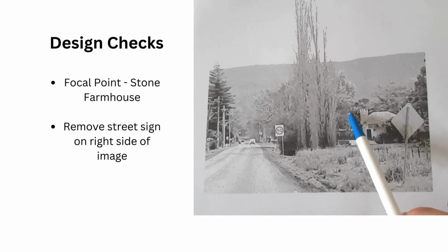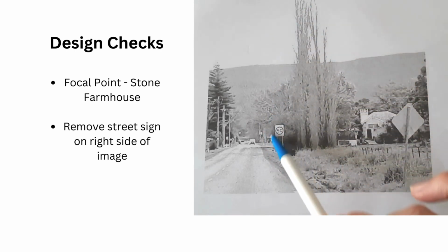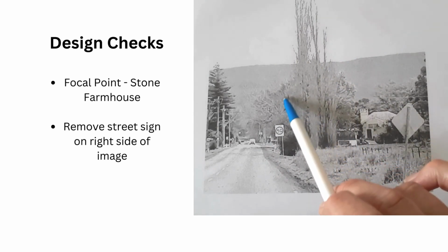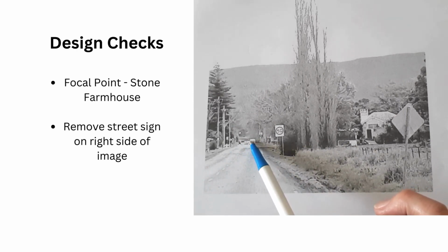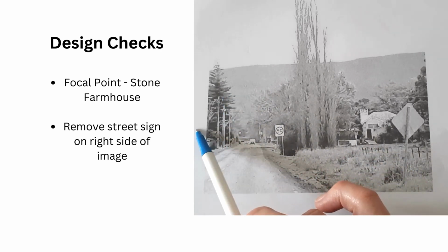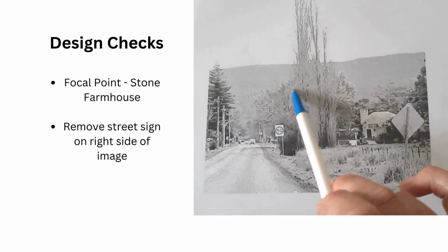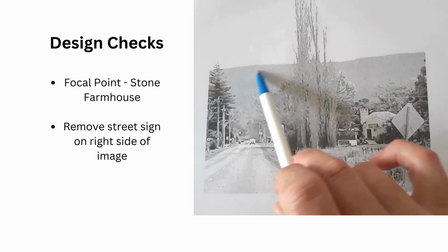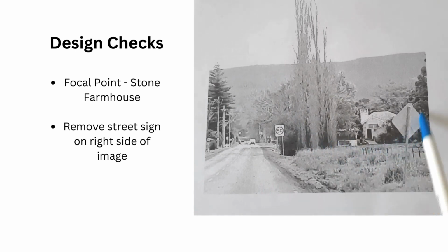The eye wanders from here up the trees into this mid-ground area of the poplars and the bushes, and it continues down to the road. The eye is going in along the roadway to the car here, and then you've got the power poles which stop the eye going out of the painting. It's a bit of a figure of eight, so your eye wanders through here, down here, up and around, back down, and circles in this horizontal figure of eight pattern.